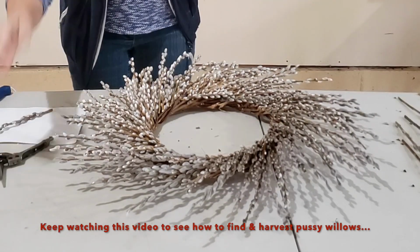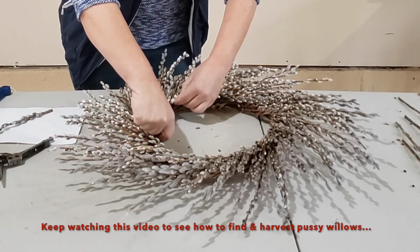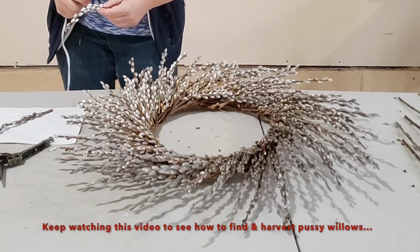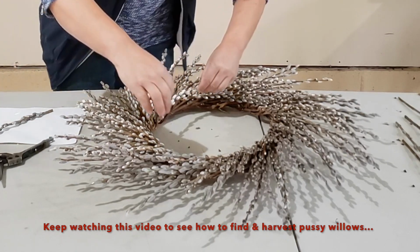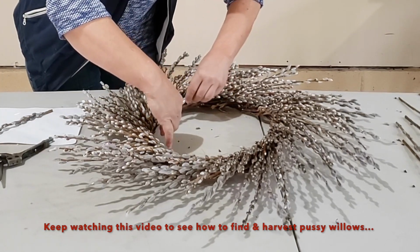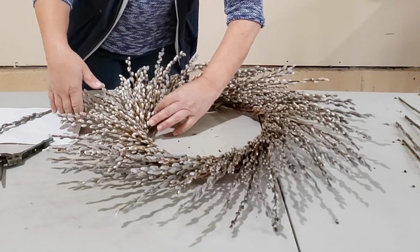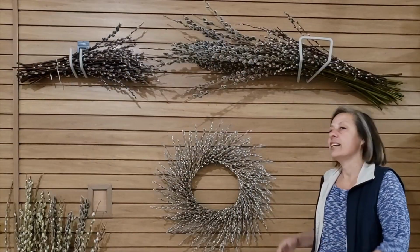This takes a little bit more glue, but basically you're going to find the edge, glue the front of it, or the top of it, and the bottom, and the middle. And just lay it inside so that it attaches and covers up the grapevine.